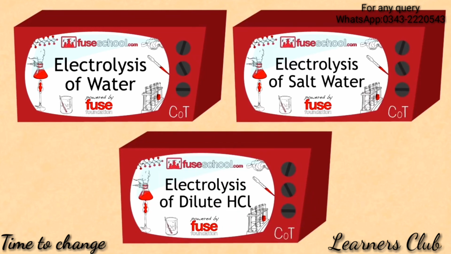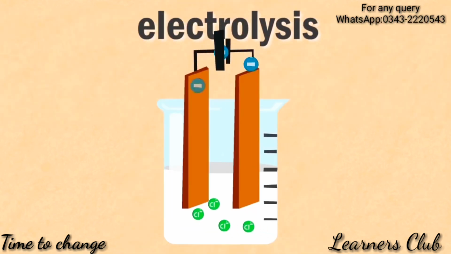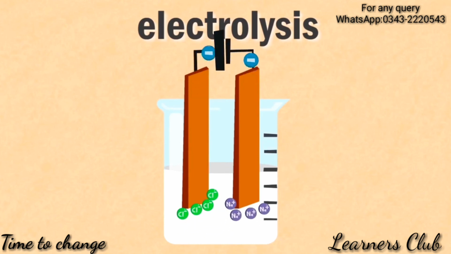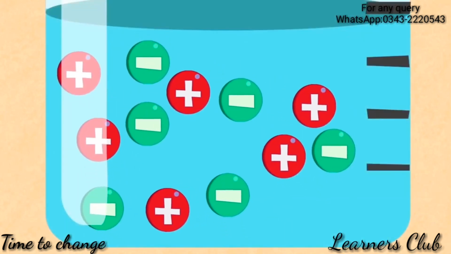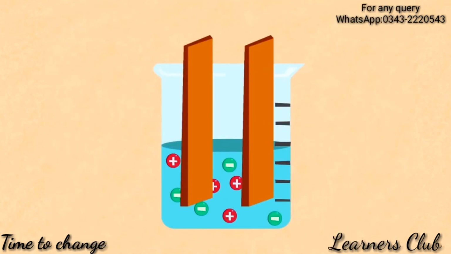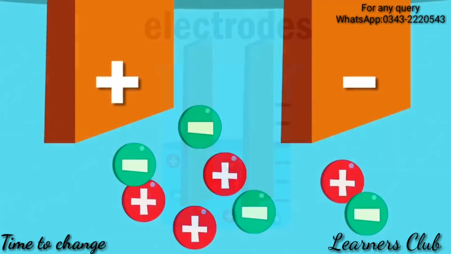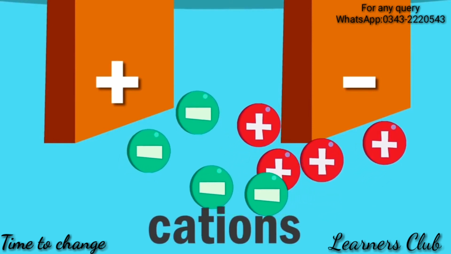For the time being though, here is a summary of the key ideas about electrolysis. Electrolysis is the flow of electrical current in a conducting solution or molten liquid that causes chemical changes. The conducting liquid is called an electrolyte and has free moving ions. The conducting plates, bars or wires inserted into an electrolyte are called electrodes. Positive ions are called cations and are attracted to the cathode.